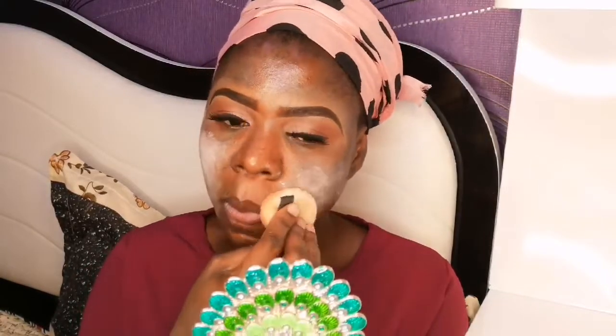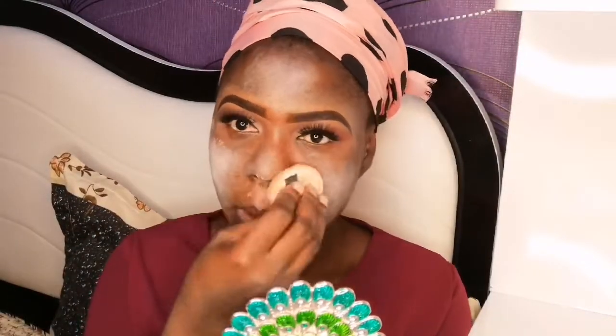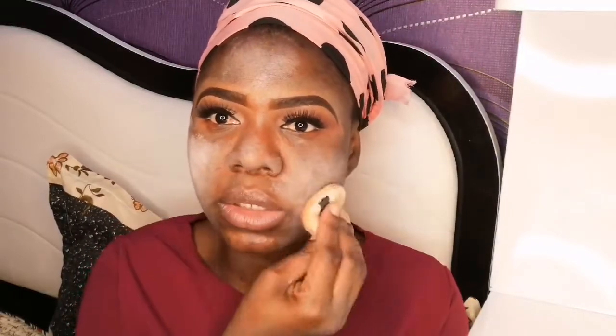I'm going on with my Benefit for Professional as my primer. My pores are like boreholes, very big, and I'm taking some small amount of powder on top of it. That's the areas I have my pores. So straight to foundation.